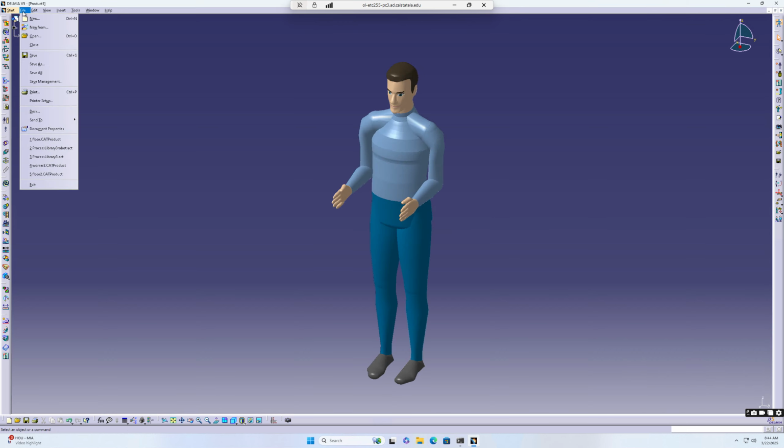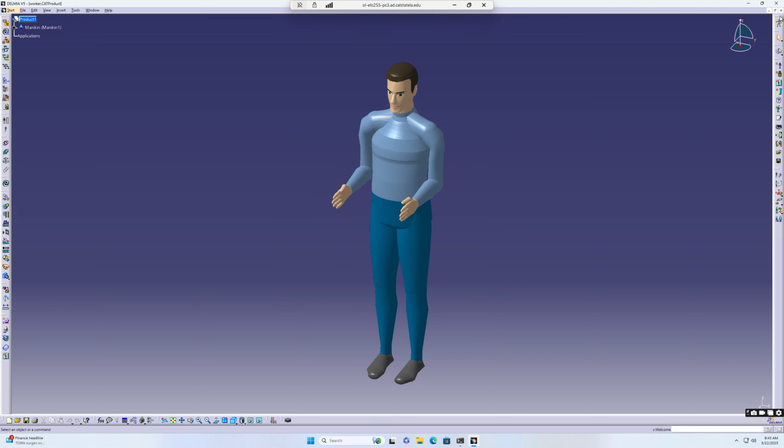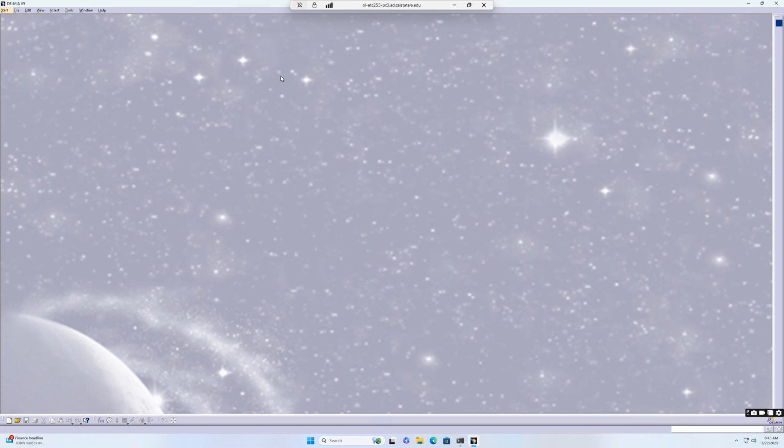Same things before. File, save as, worker, save. If you are going to have multiple workers, which we are going to in our last one, just make multiple of these, and they'll all come up as mannequin 1, 2, 3, 4, and 5. We'll need at least 2, but for the demonstration, I'm just going to use 1. We saved him, close out.